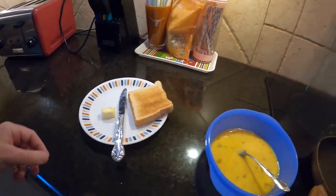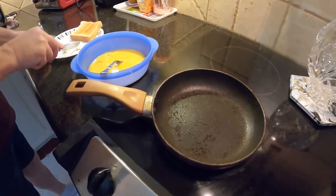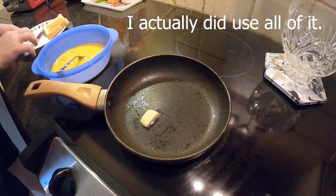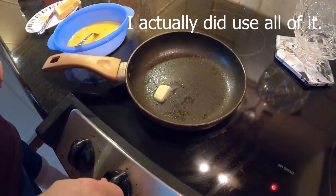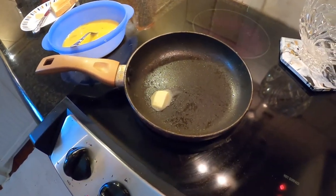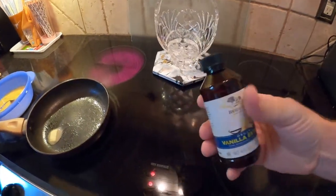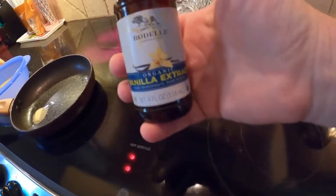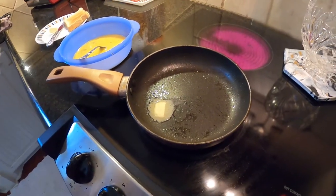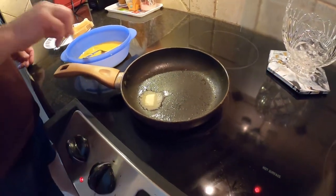So first thing is put a little bit of butter in the pan. Yeah, I know that looks like a lot of butter. I won't use all of it. Turn the heat on. And while that's melting, let me show you the vanilla that I use. So I use this vanilla, and we put a little bit of vanilla in the egg, and we whip it up together. And I turned on the wrong eye on the stove. Okay, there we go. Now the right eye is turned on.